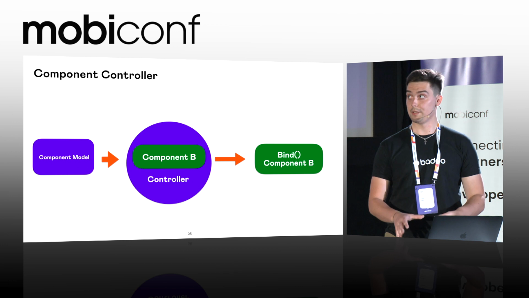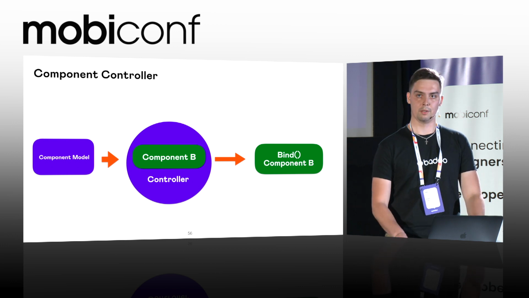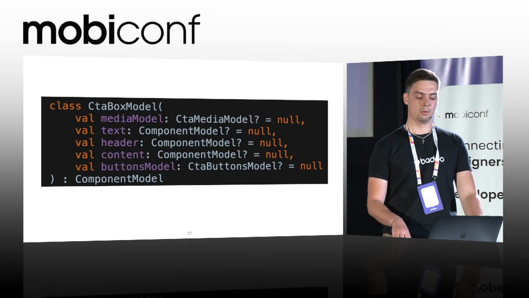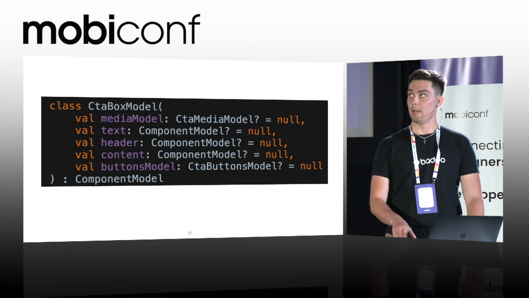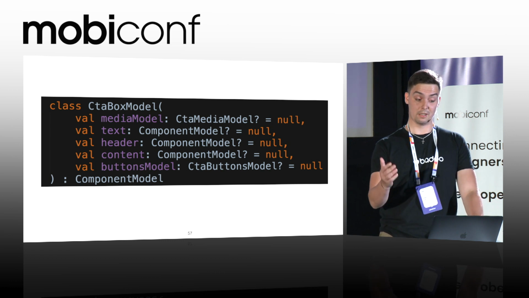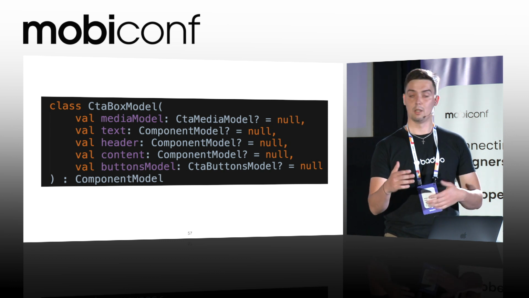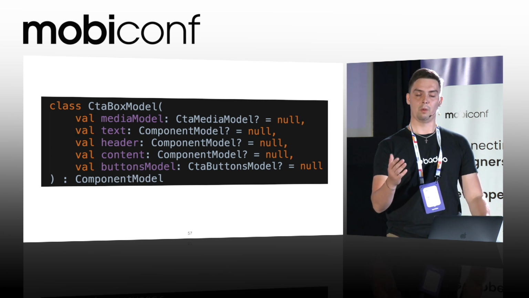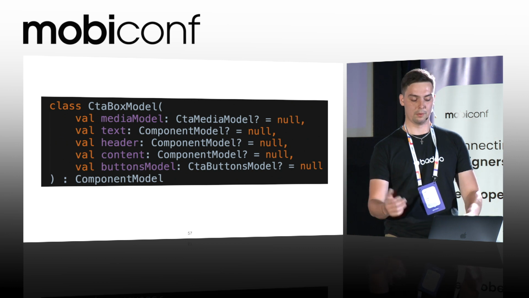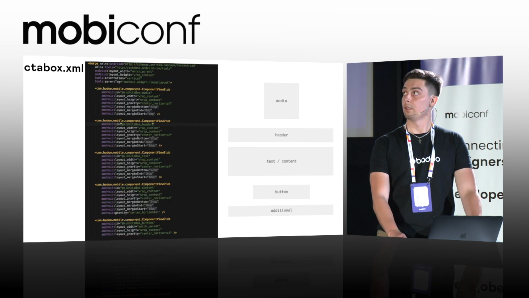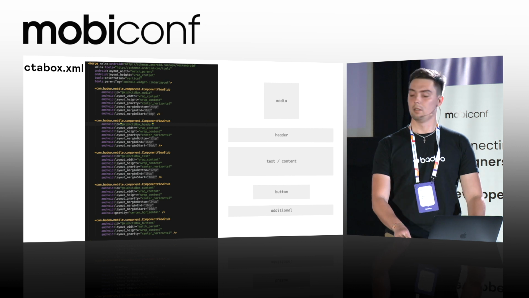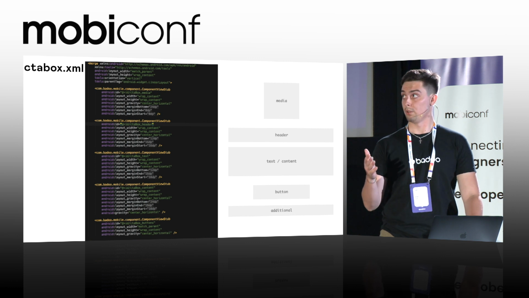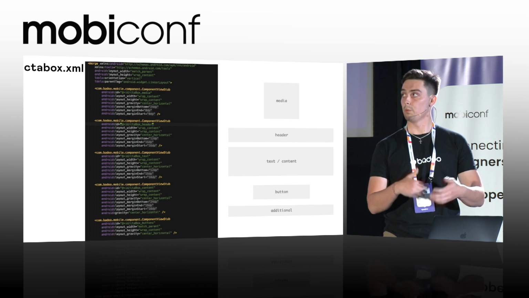And we also have a utility class, which always says, "I don't support any type of model, I want to be replaced." If we return to the CTA box model, it has a property for other components' models. So it's just a nested class where we can pass whatever we want, which implements the component model interface. And in the XML file, for each slot we have a component view stub, which I already mentioned. It's the one that always wants to be replaced.